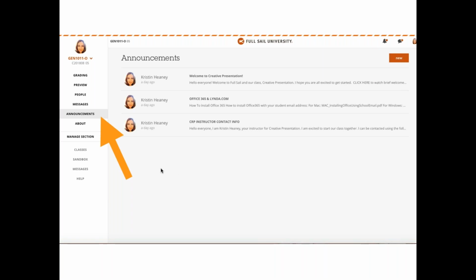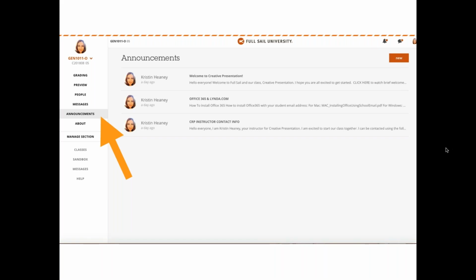So if you get a new announcement, you'll more than likely get a notification here with the red dot that you've received a new announcement. I think that oftentimes once you've viewed that announcement, it tends to go away from the notifications, but you can always come back into this announcements tab and view all of the announcements that have been sent out throughout the course of the month. So that might be the preference that your instructor has to use the announcements function.